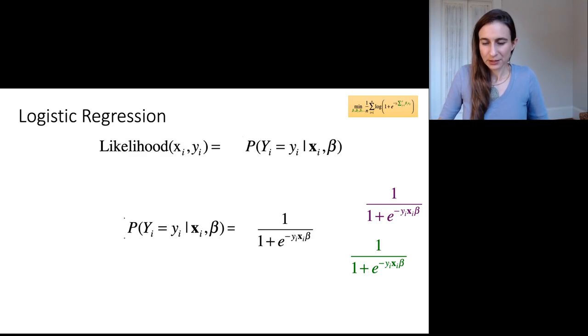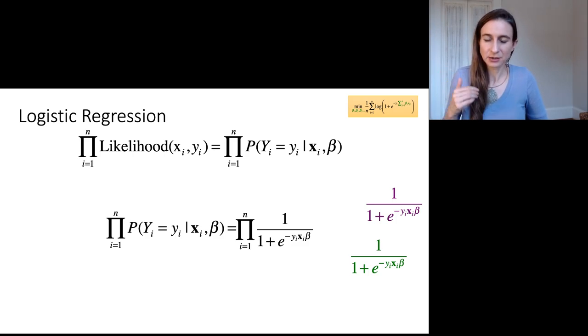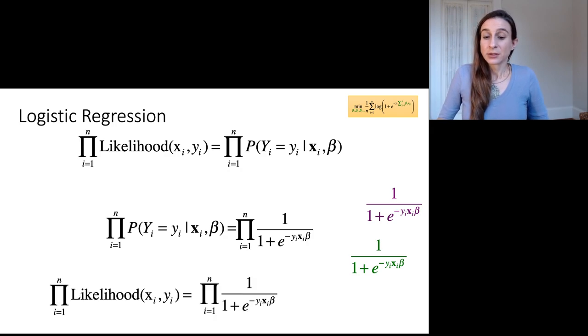Okay, cool. So now, that's the likelihood for one data point. But I have lots of data points, and they're all independently drawn, which means the probabilities multiply, right? So that's why I get to put the product there when I compute the likelihood of the overall data set. Okay, cool. So now I have the likelihood of the overall data set, which is the product of these probabilities that come from the logistic regression model. So I'm just putting that all together at the bottom, just copied what I had up at the top, nothing fancy at all.